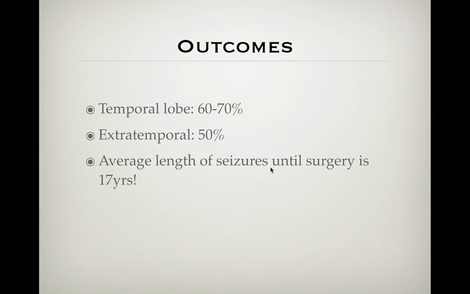This is the average length of a patient having seizures until they have surgery or even a surgical workup: 17 years. So somebody, say a 17-year-old, might be 34 or older before surgery is even considered. And if you could do surgery, say at age 20, for example, this girl, when she was 17, started having uncontrolled seizures, 3 years later has surgery and is seizure free the rest of her life.